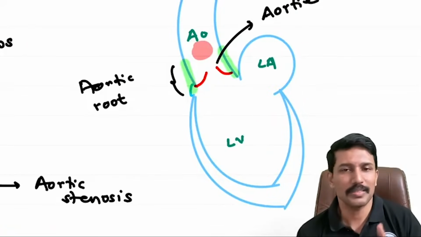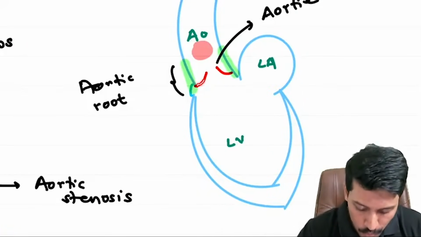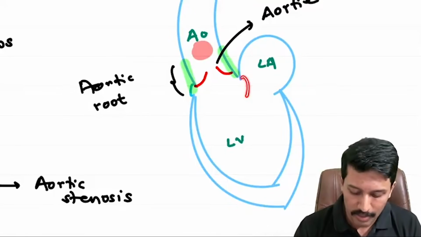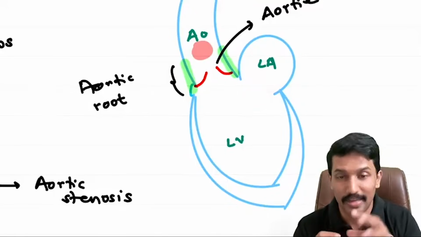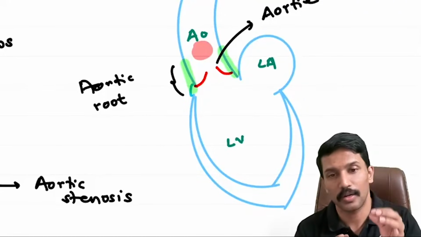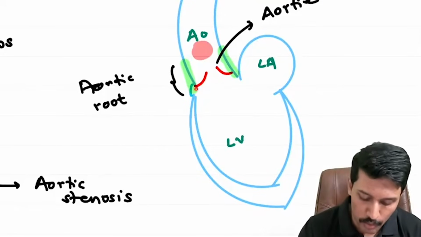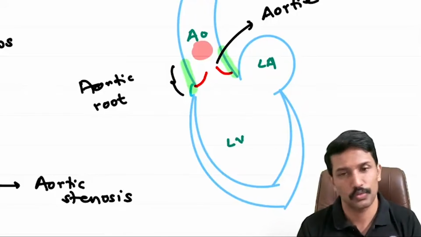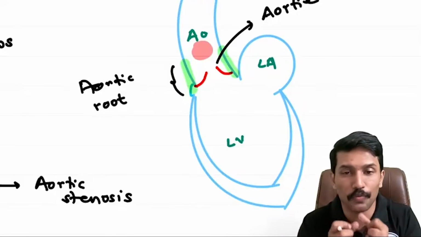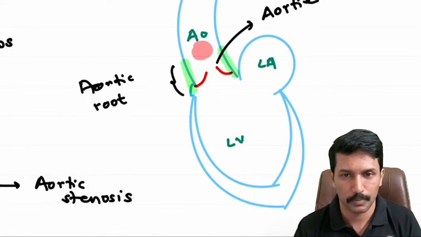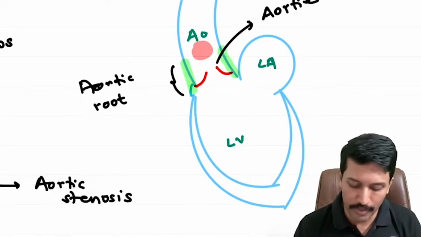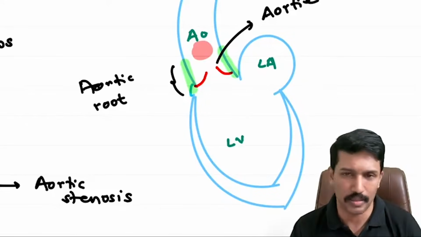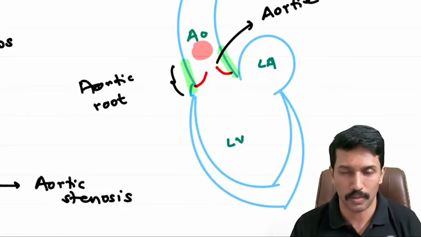Normally, in the cardiac cycle, the closure of the valves makes sound. The mitral valve closure and the tricuspid valve closure make a sound we call S1. And aortic valve closure and pulmonic valve closure make a sound we call S2. So S1 and S2 are because of the closure of the valves. If the valve is normal, when it opens, it makes no noise. Opening is noiseless if it is a normal valve.